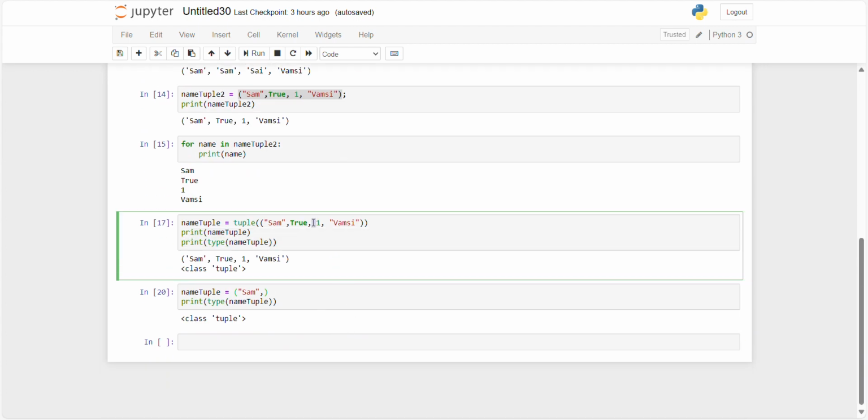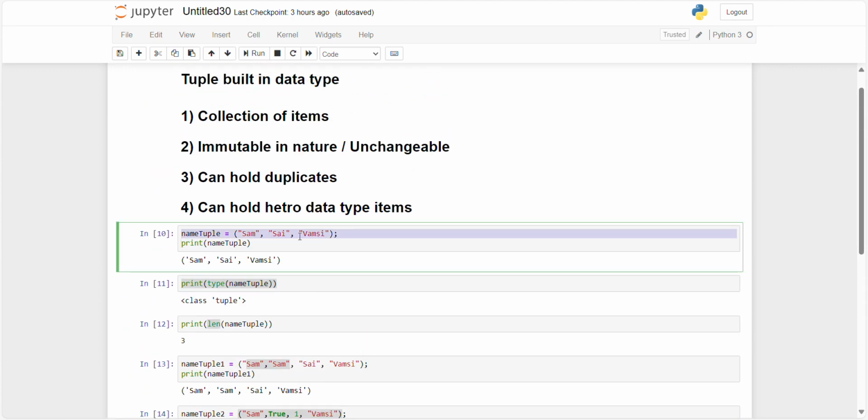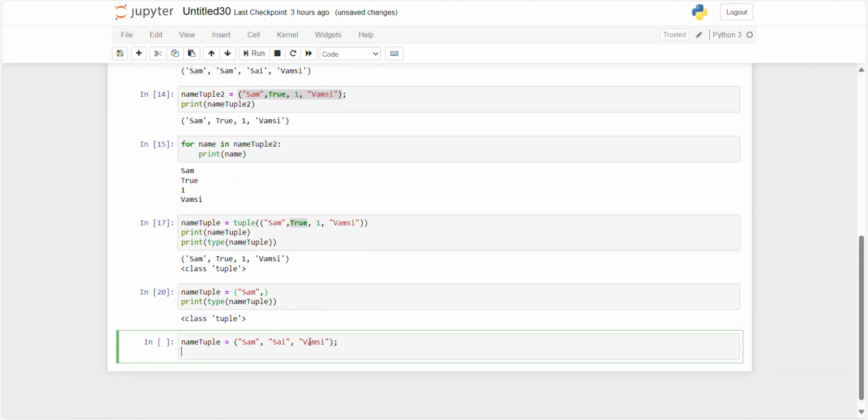Suppose I created this tuple. So this is my tuple. Let me copy paste it here, and simply you have to use another list here. List is a mutable object, so you have to convert this tuple into a list.